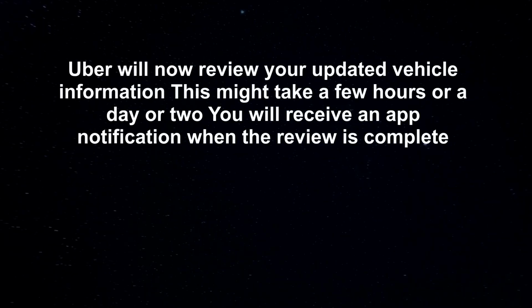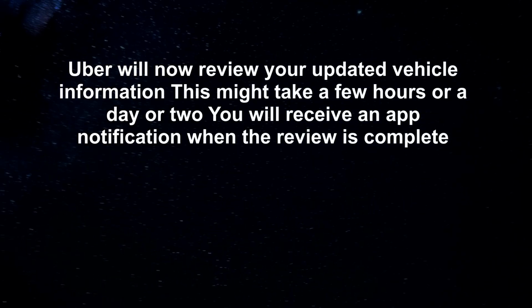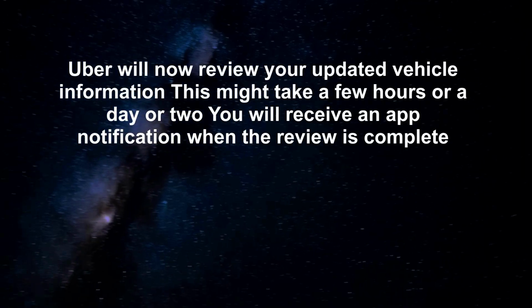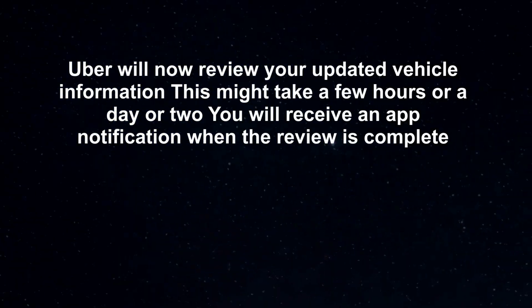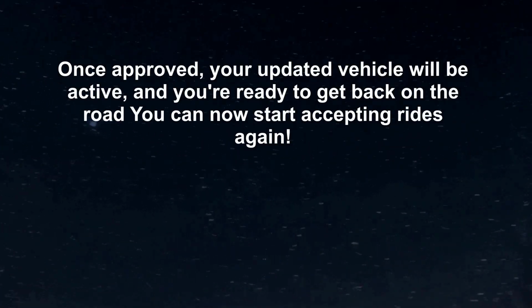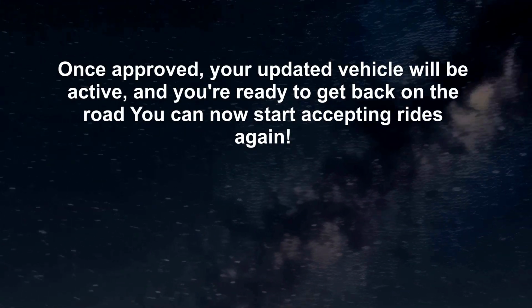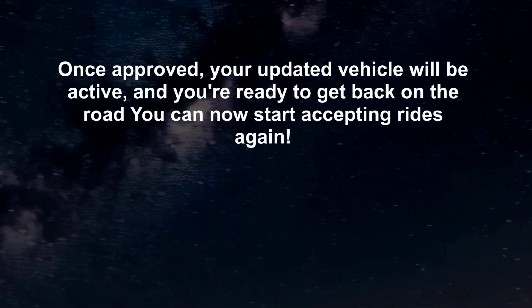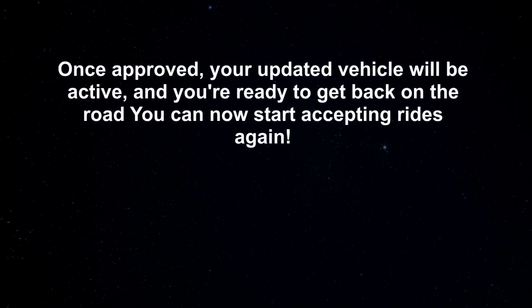Uber will now review your updated vehicle information. This might take a few hours or a day or two. You will receive an app notification when the review is complete. Once approved, your updated vehicle will be active, and you're ready to get back on the road. You can now start accepting rides again.